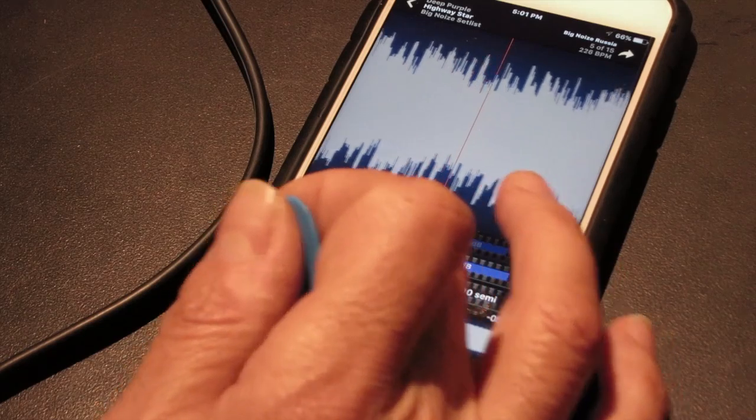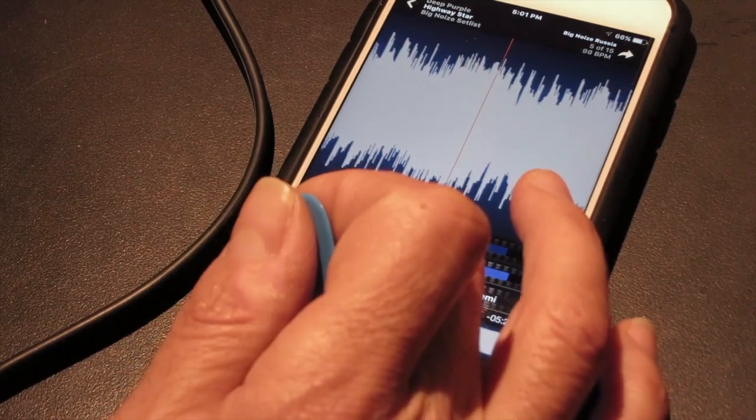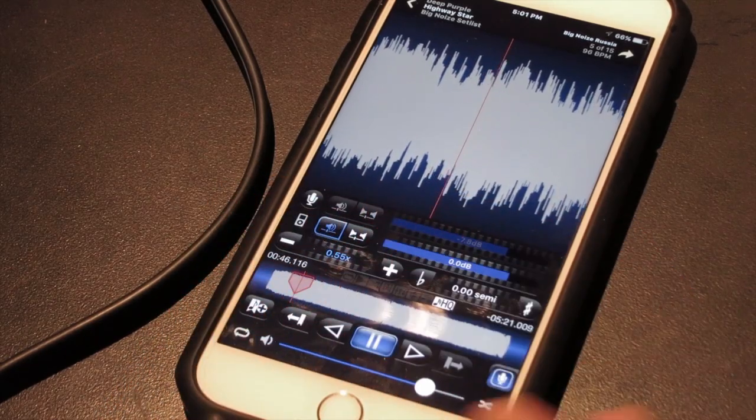Speed it up. That's half speed, and it sounds remarkably good. I mean, I can pick out what I need to pick out in there. Right? So that's fantastic. And the scrub feature is tremendous as well.